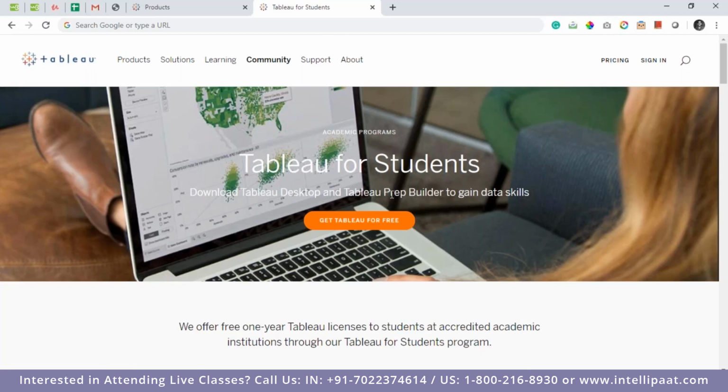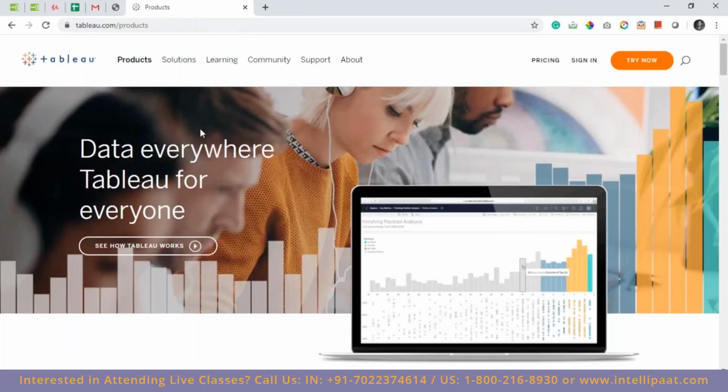Now if you use this Try Now button, you will download 2019.4, which is the latest release version from Tableau. But if you go back to prerelease.tableau.com, you will see there is a newer version, 2020.1, for Tableau Desktop. So that's the advantage of prerelease.tableau.com. That's where we'll wrap up this topic of how we can get a copy of Tableau, and let's come back to the products part.